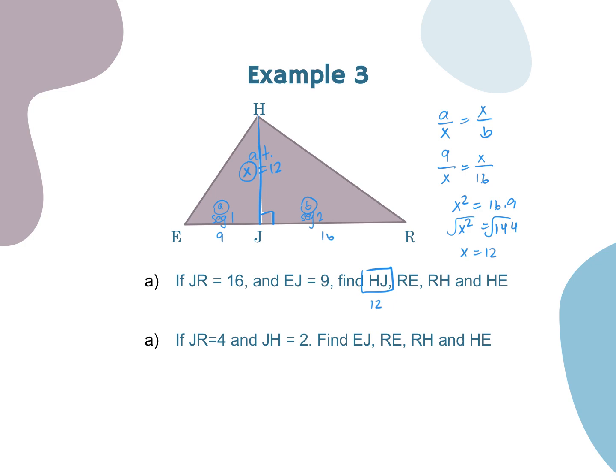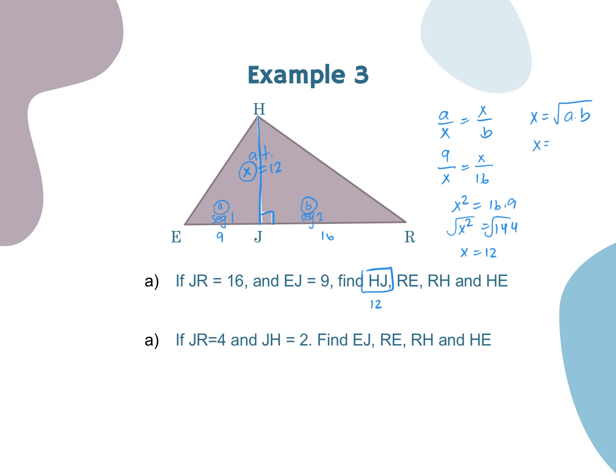Now, again, if this is the geometric mean formula, you might say to yourself, well, why then did I put it in a proportion? If I'm looking for x and I've got a and b, isn't it quicker to just do x equals the square root of a times b? It absolutely is.